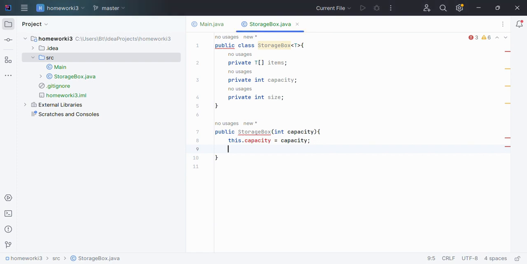Anyway, let's go for it. This items equals new object, capacity, and then this size for initial equals 0.